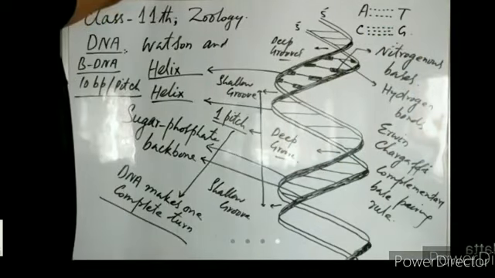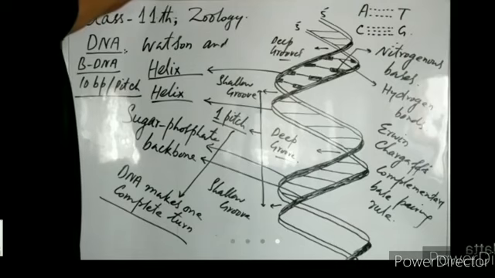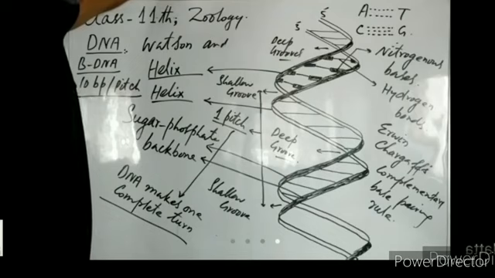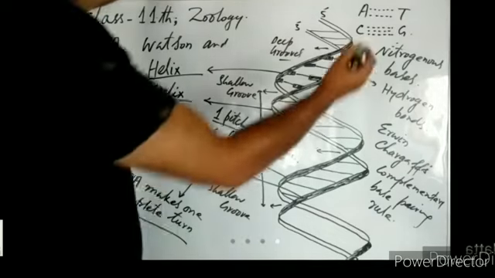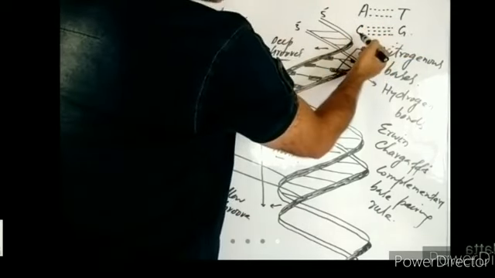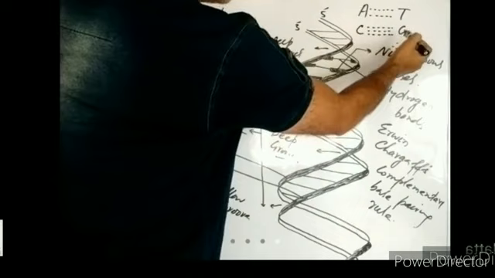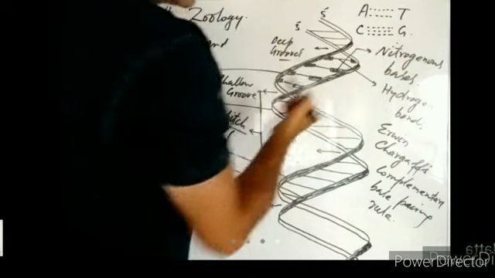So this pairing of a purine base with a pyrimidine base: adenine is a purine base, thymine is a pyrimidine base, cytosine is a pyrimidine base and guanine is a purine base. So you will find here in DNA that a purine base will always pair with a pyrimidine, and a pyrimidine will always pair with the purine, guanine, right?